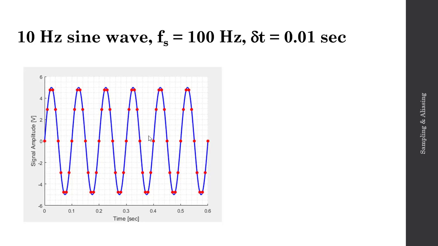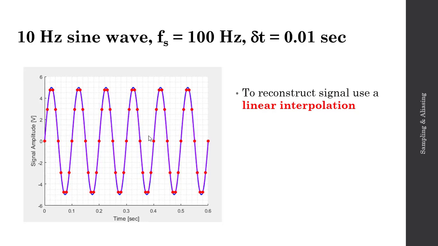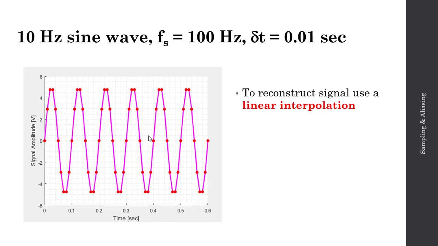So to evaluate what this sampled signal is telling us in terms of information, we're going to reconstruct the signal using this 100 Hz sampled signal. We're going to use a linear interpolation between these samples. This is effectively drawing a straight line between these red sampled points. If I remove my 10 Hz sine wave then, we see the sampled signal using the 100 Hz sampling frequency and linear interpolation to reconstruct my signal.